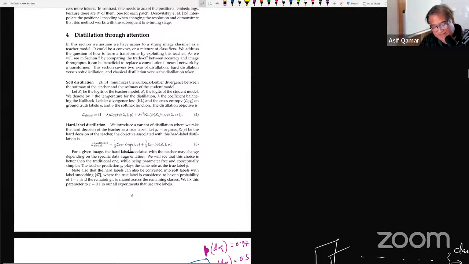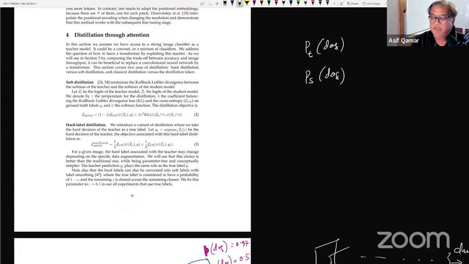So yeah, let me just go over the technical details of how they did the distillation. It mimics the Kullback-Leibler divergence between the softmax of the teacher and the softmax of the student model. Okay, so this is the right thing. What I told you guys is the right thing. So I'm saying that you make a loss function between the probability distribution that the teacher produces and the probability distribution that the student produces. So in explaining, I just said that let's say the teacher produces a probability of dog and the student produces a probability of dog. You want to align these two, right?